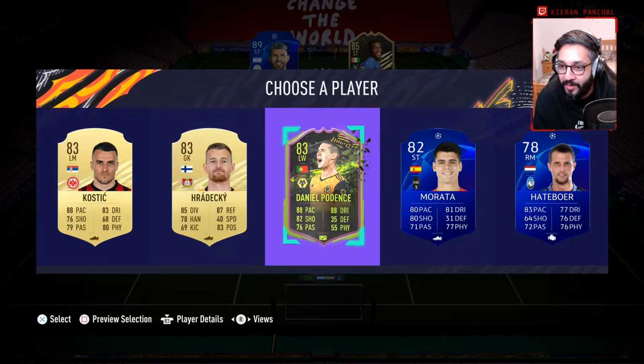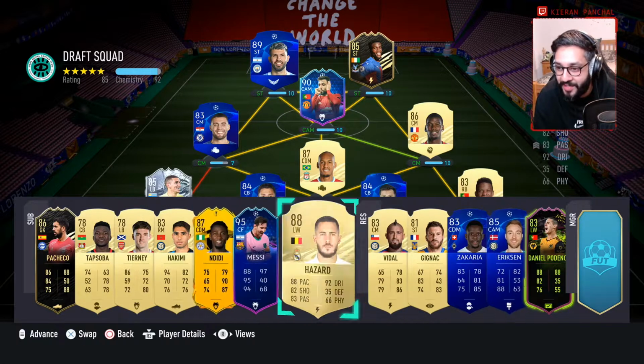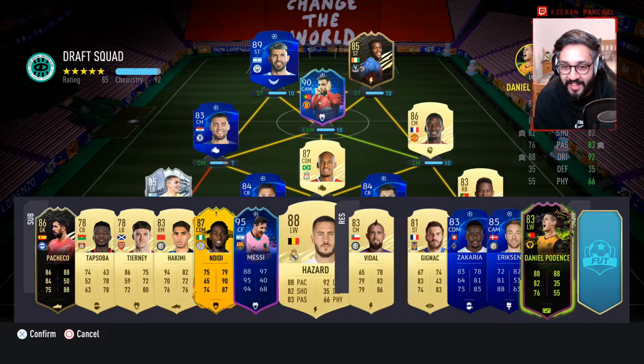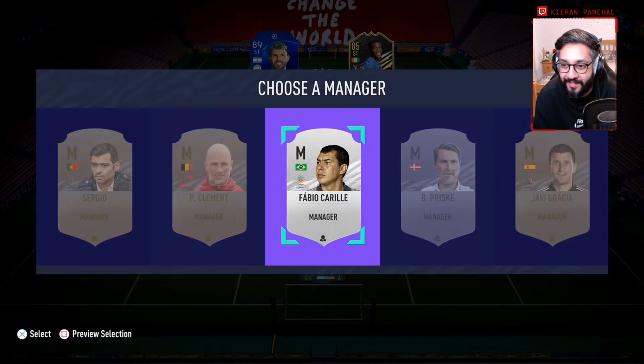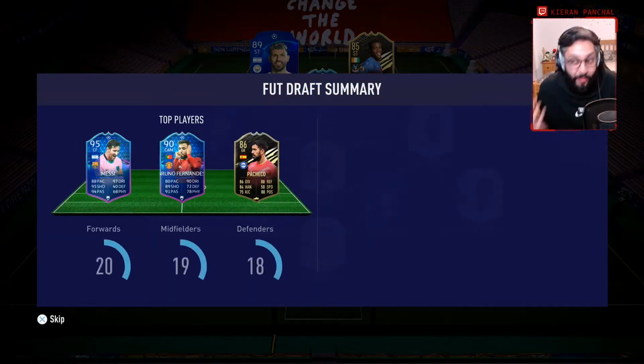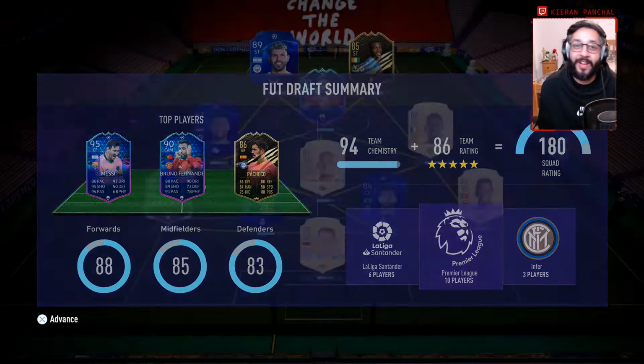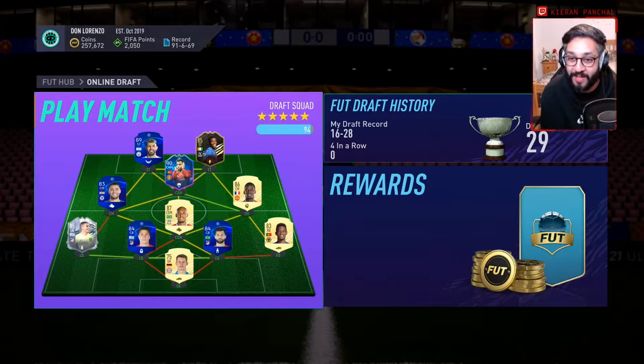Oh, why are we getting stinky picks? Come on. We need some big players to really... Oh, I really want Neymar, but I need Aguero. Aguero would link to Messi as well. He's got to be up there. We need to get rid of Vidal. Vidal needs to leave the team.